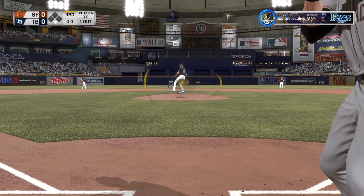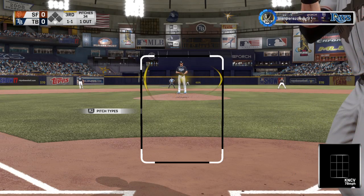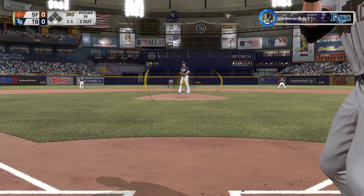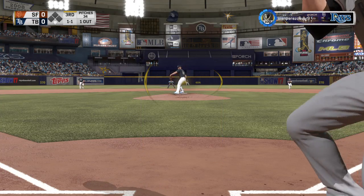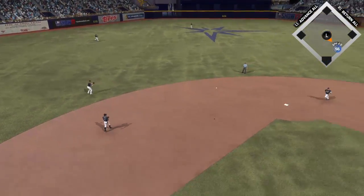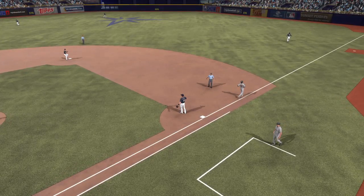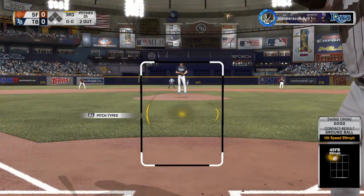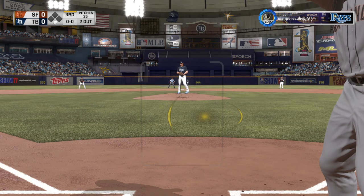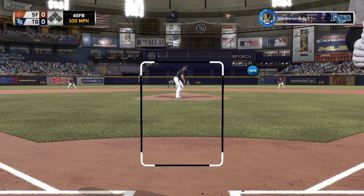Into the windup. Here comes the 0-1. And now a curveball that bounces up to the plate. It's 1-1. And now a pitch on the way. Hit hard on the ground to short. Backhanded. Throw got him, and that's a gorgeous play. Now in the box, Aaron Hicks. And he's looking to get it going. Off to a bit of a slow start this year.